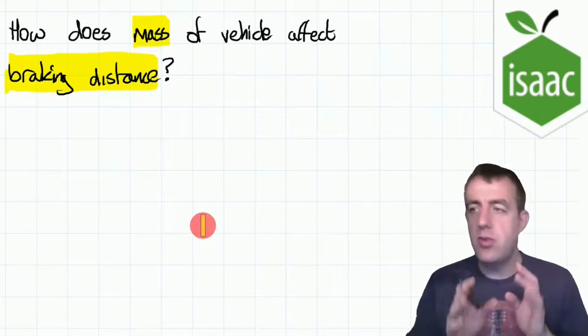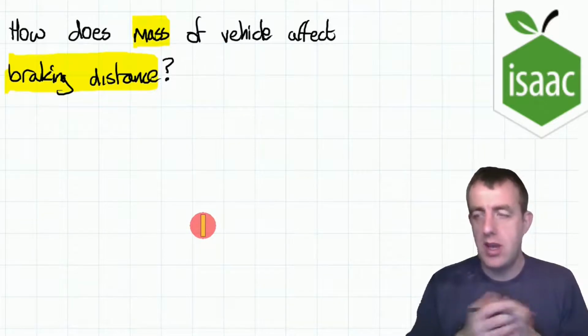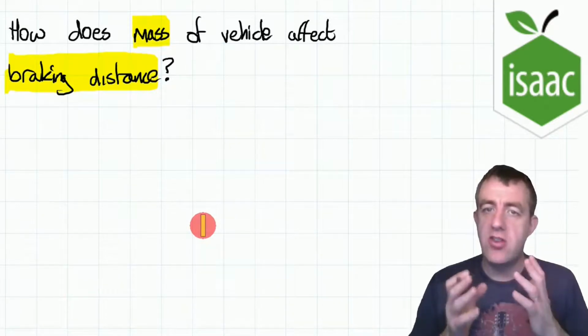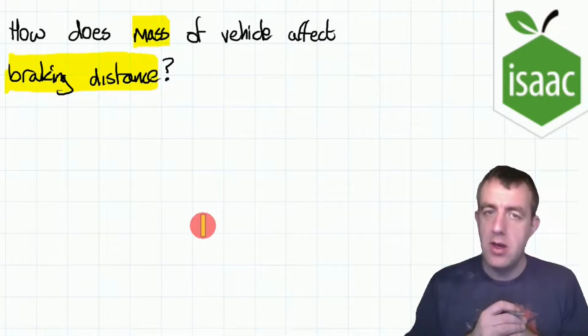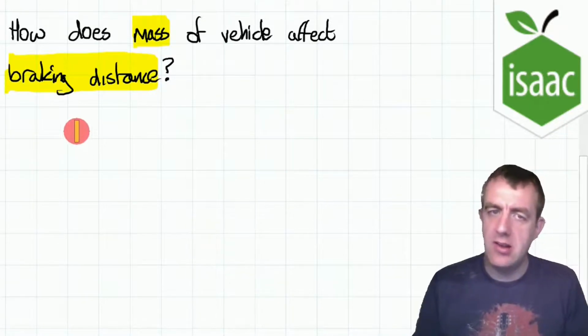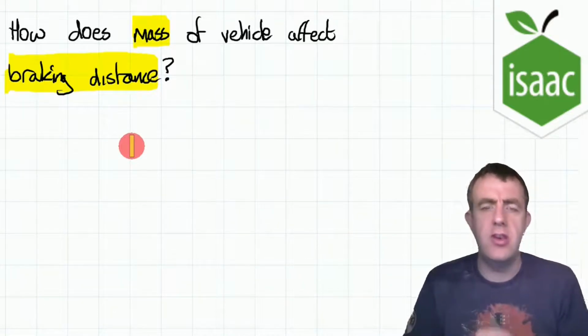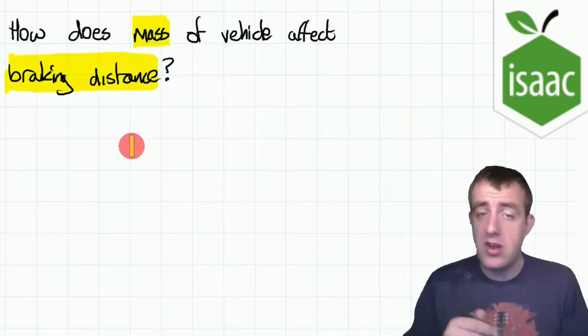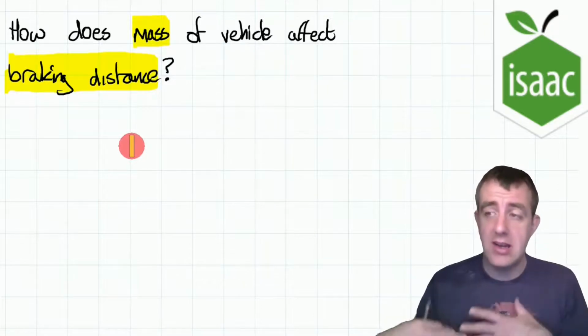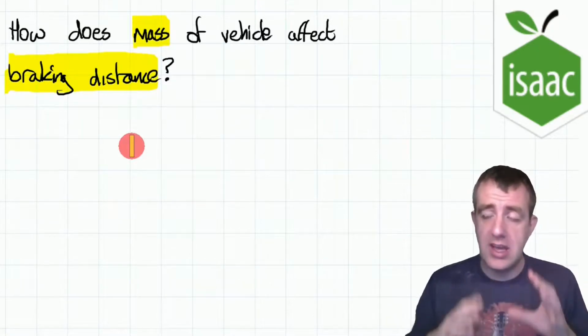And then there are things we can choose to change. We can, for example, change the speed of the vehicle. But doing so would affect the braking distance, so perhaps we choose to keep that the same. That makes it a control variable. We could change the road surface, the condition of the road surface, the condition of the tyres, the condition of the brake pads and brake discs. All these things can affect the braking distance, so we choose to keep them the same.